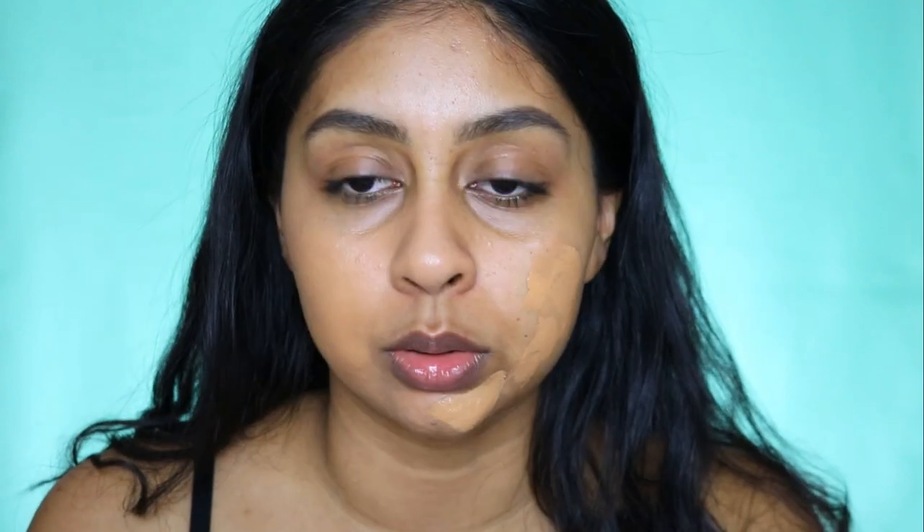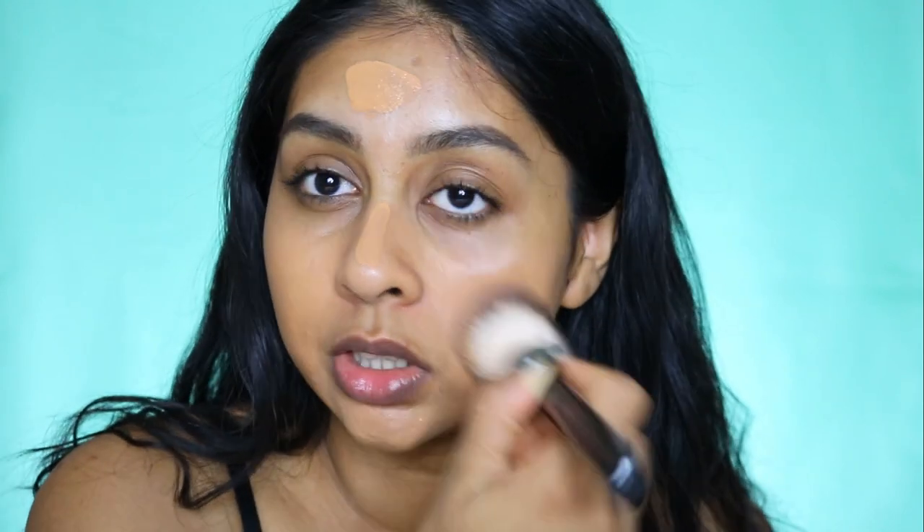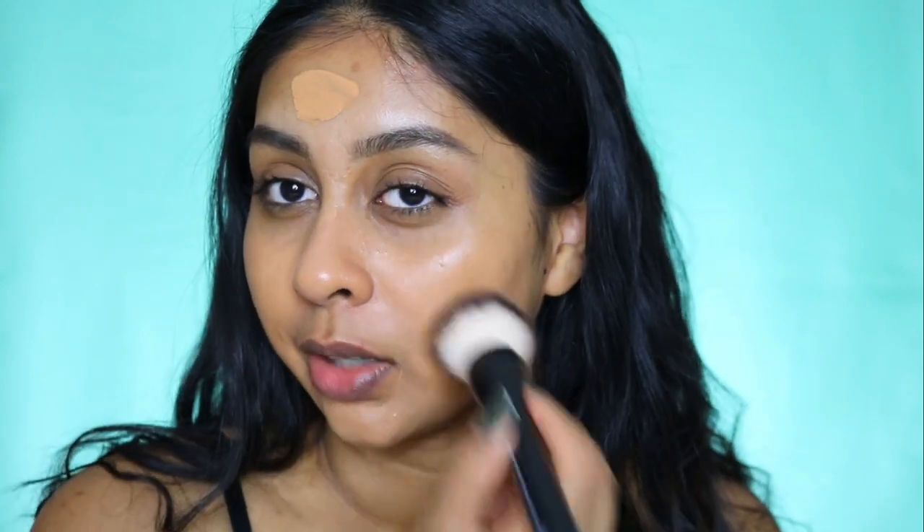Because it's more of a lighter foundation, I think a brush works well. Look at that — that's beautiful. This is so up my street lately; you guys know I've been into lighter coverage, more skin-like finishes. I can confirm there's medium coverage — I thought it would be much lighter but there's some real coverage in there. It kind of covered the scar I had on my cheek.